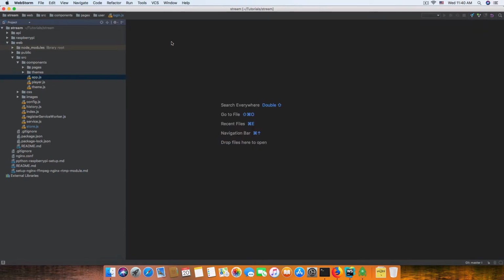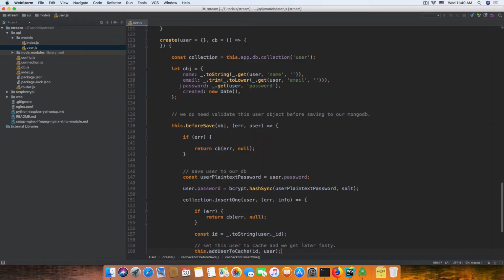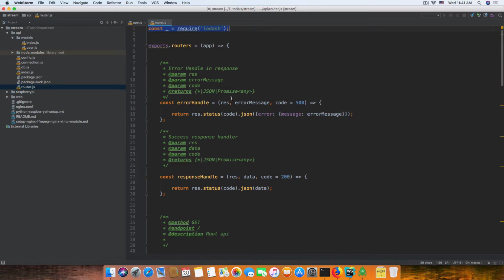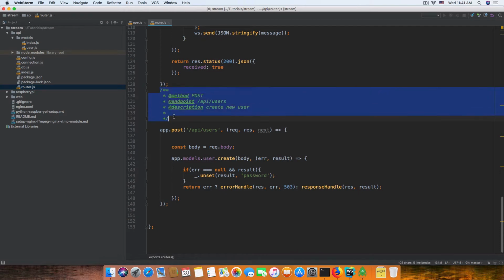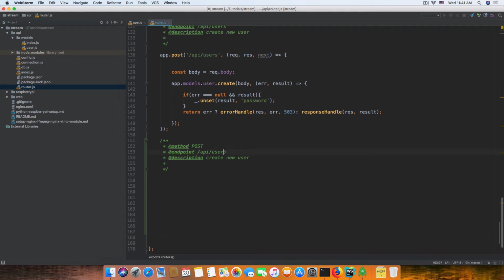So let's close this, and here get back to our API in our model, and we got the user. Alright, so we need to open the router, and where we define all the router. Right here we got the user API user. Let's copy that because I'm going to use the same thing. Give a little bit space at the bottom, and API user login. Create here: login a user and return token object.